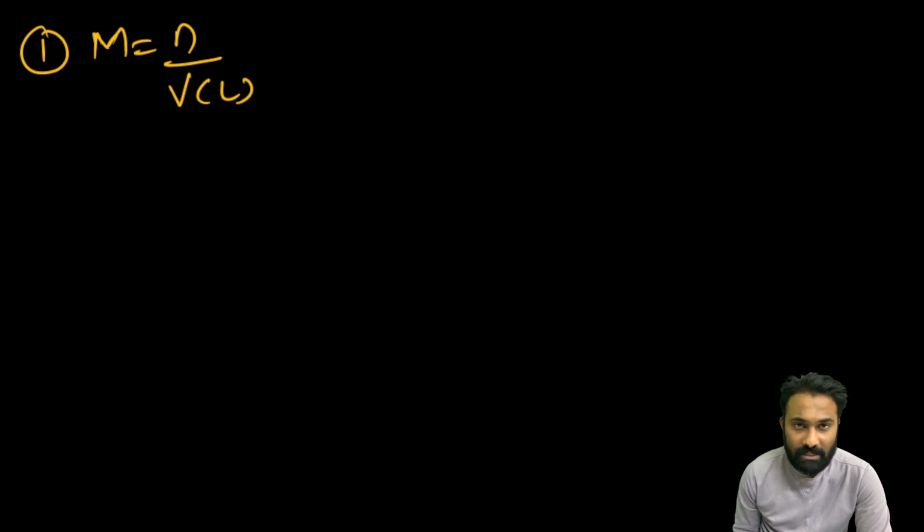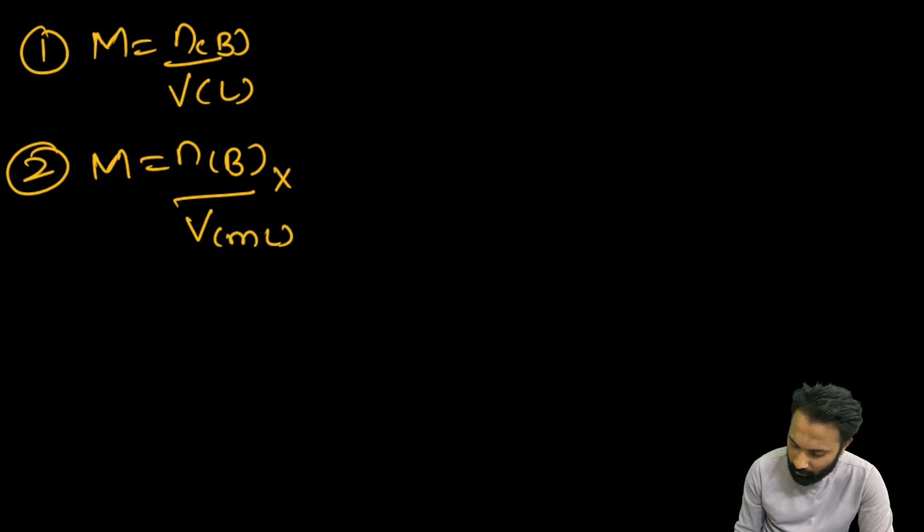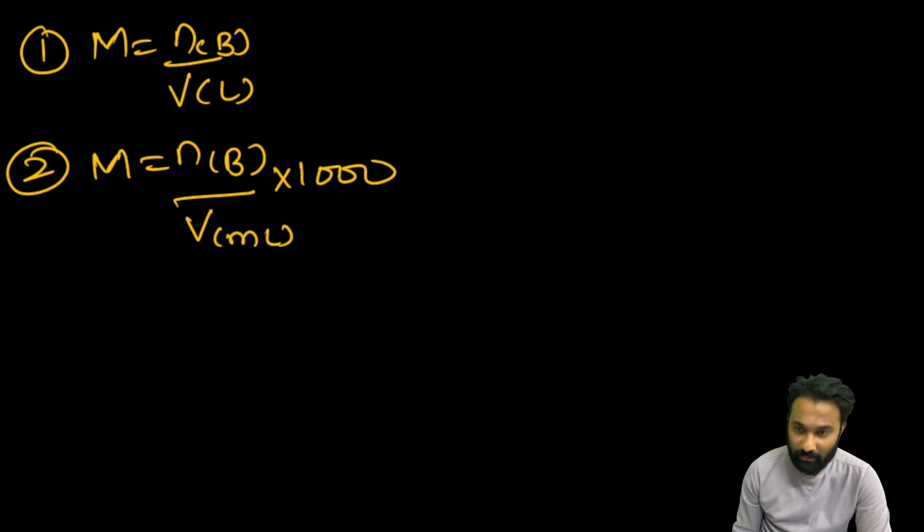Okay, now first, the expanded form of the molarity: M is equal to n by V liters, right? This is first. Second, we can expand this molarity. This is the number of moles of solute, don't get confused, and this is the volume of solution in liters. I want to convert the volume of solution into ml, so this will be V ml by 1000. Clear? Done.